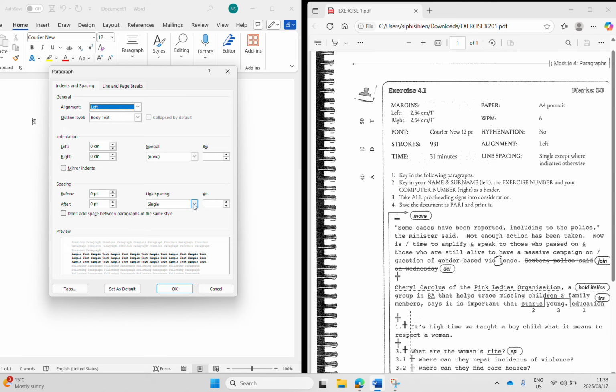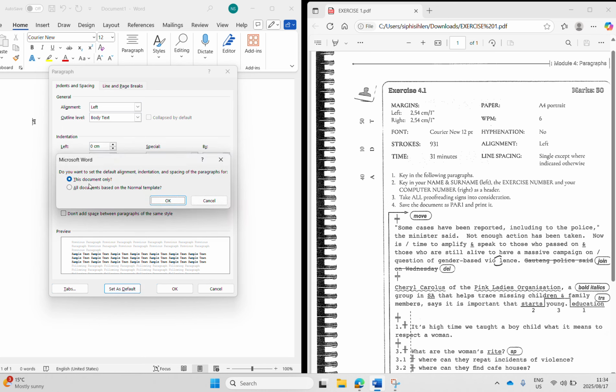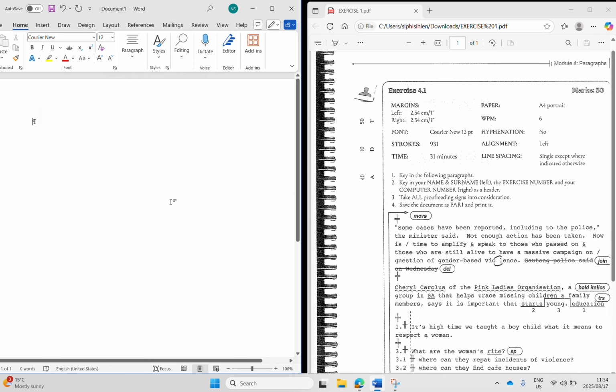Line spacing is single because they said it must be single. When they say except where indicated otherwise, it means that if a paragraph must be double, you must change it to double. Set as default for all documents based on the normal template, and then say okay.